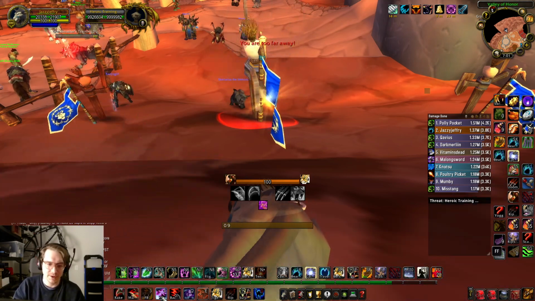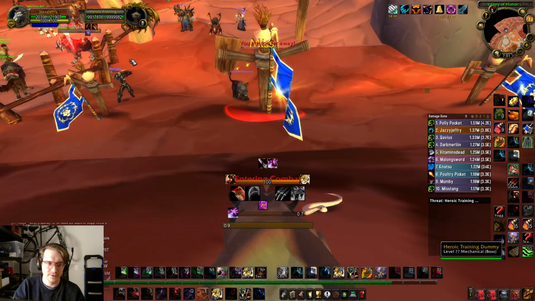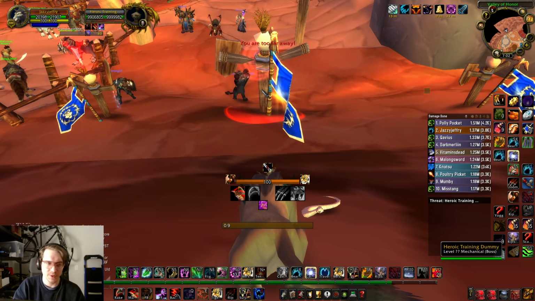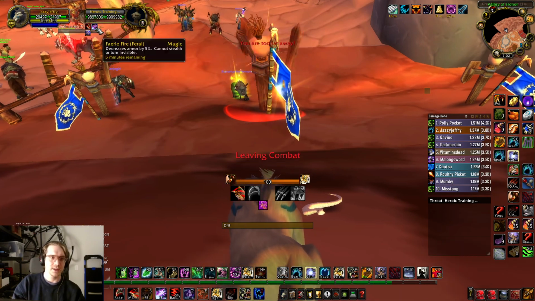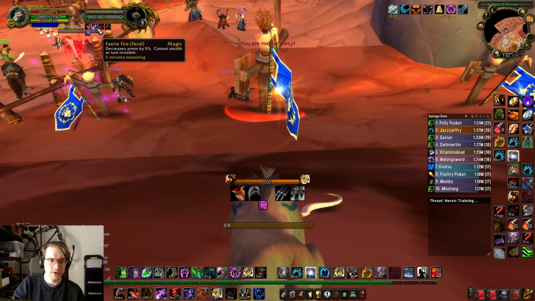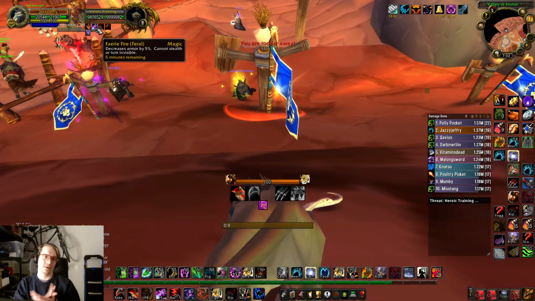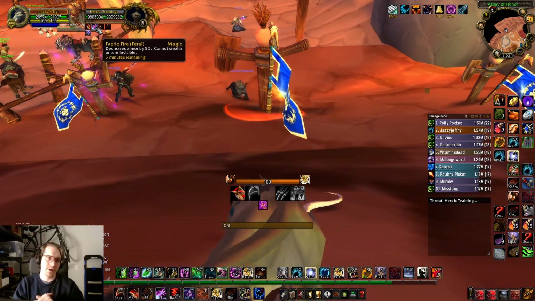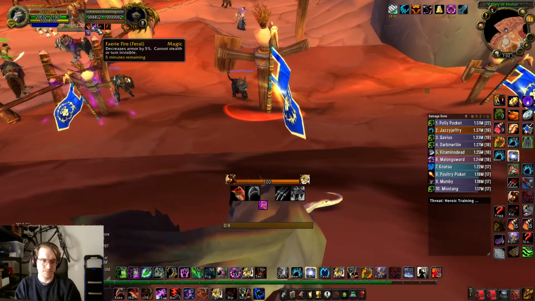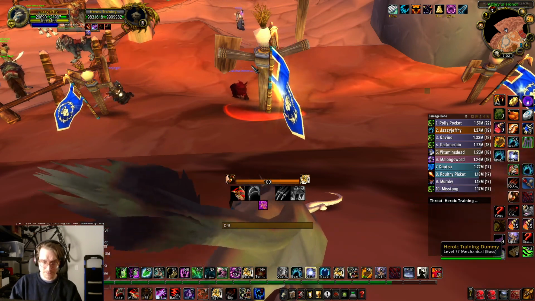First spell to talk about is Fairy Fire. You just always cast it. It decreases armor by 5%, and the target can't stealth or turn invisible. Always cast it, even if you have a Boomkin in the party. Don't worry about it, just do it anyways. It's not a big deal, but always cast it.